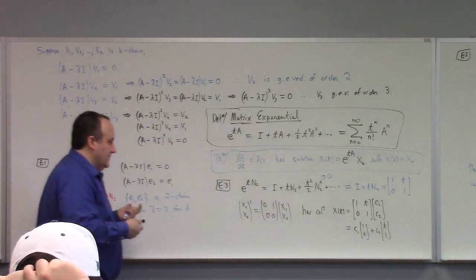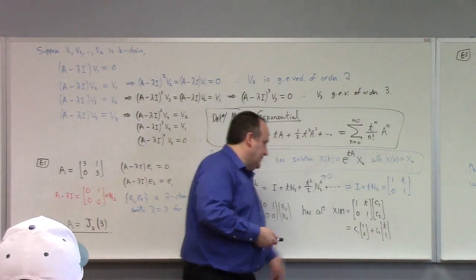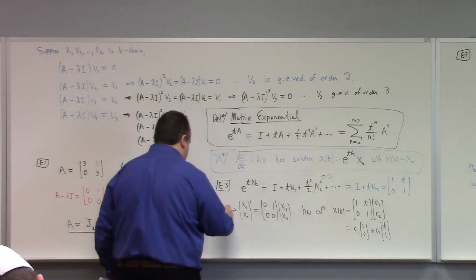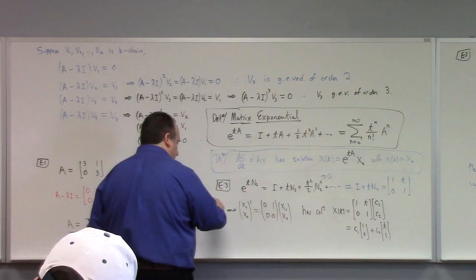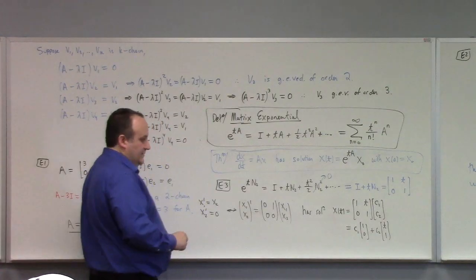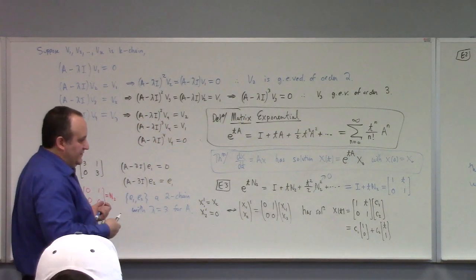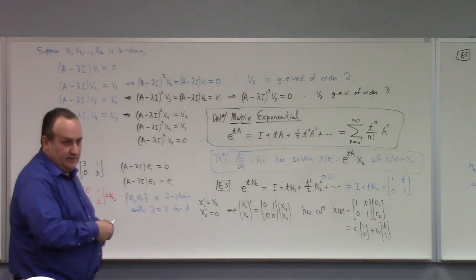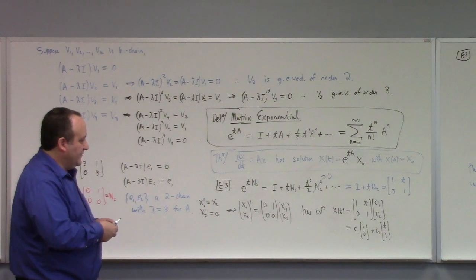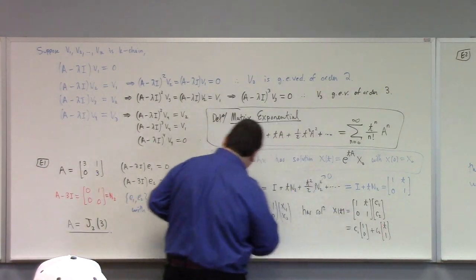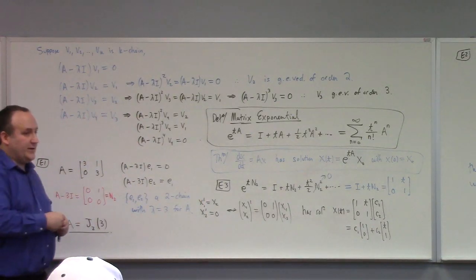Well, you can easily check that these two solve this, right? If you go back and unravel this thing, it's a rather silly system. It's x1 prime is equal to x2, and x2 prime is equal to 0, right? So if you look at the solutions, I've got 1, 0, and t, 1. In both cases, x2 is constant, right? And the derivative of the first one is either, well, anyway, if you look at it, both of these vectors solve this system. Think through it. Okay, anyway, let me go on here.